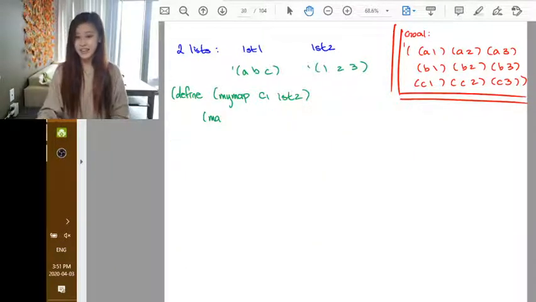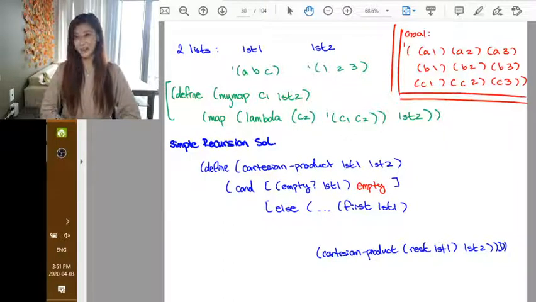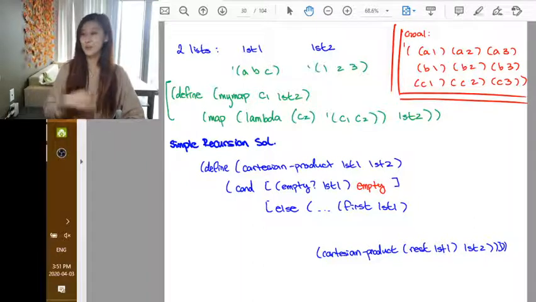So the answer to that is empty. If you're given an empty list, that's all you want to produce. Once you hit the base case, empty is your answer. So I always like to fill in at least what I know first. Then let's move on to the recursive case.